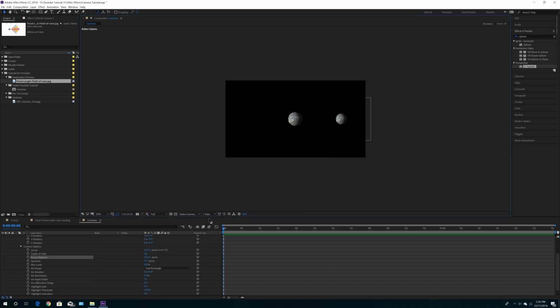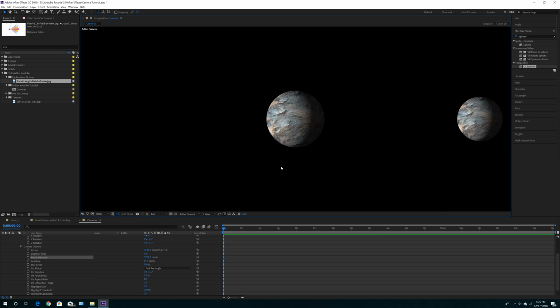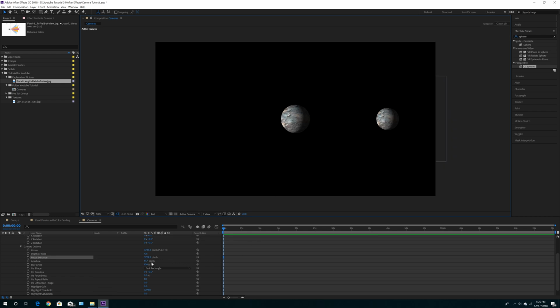So let's go back to our first view. Let's zoom in really quick, and once we are here, watch what happens when I move my aperture up and down. There you go. I think you guys get the idea now, right? Okay, so if you want to get some good depth of field, about right there looks pretty good. And guys, this is exactly how you create depth of field using After Effects 3D cameras.